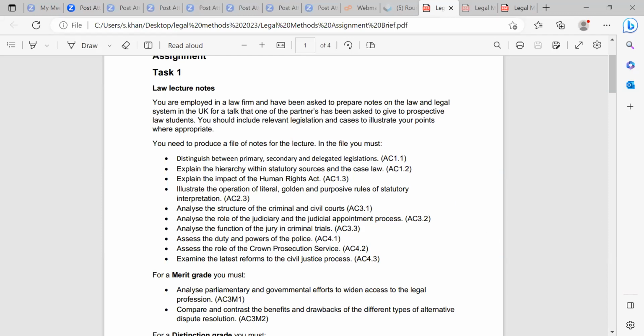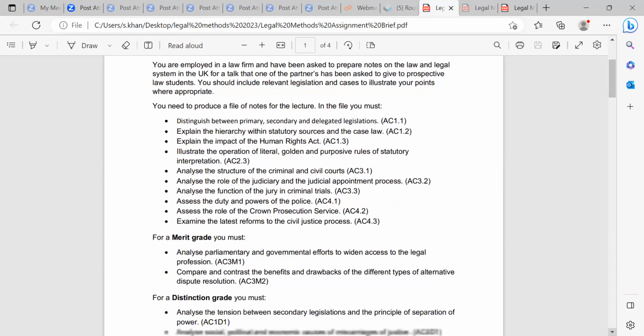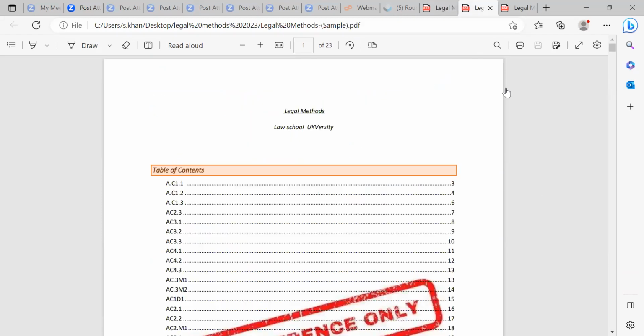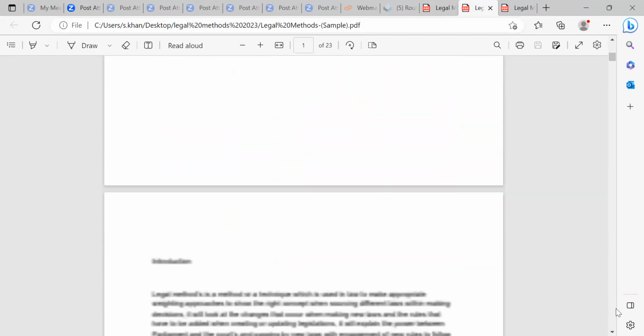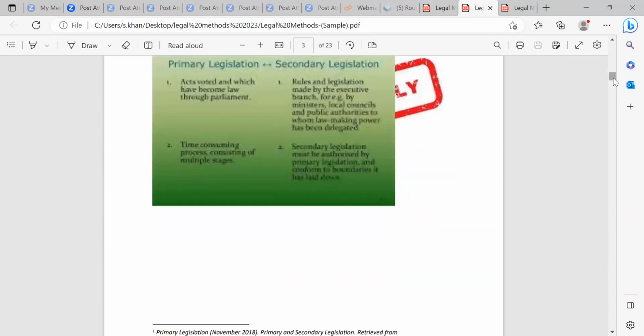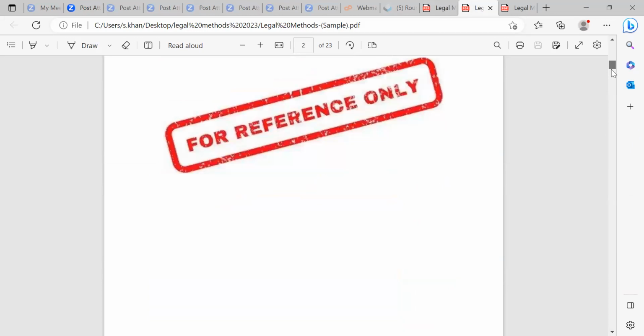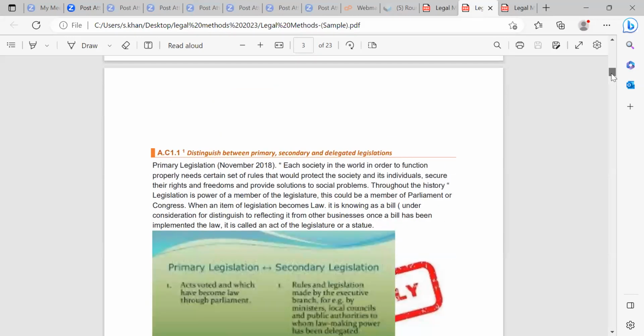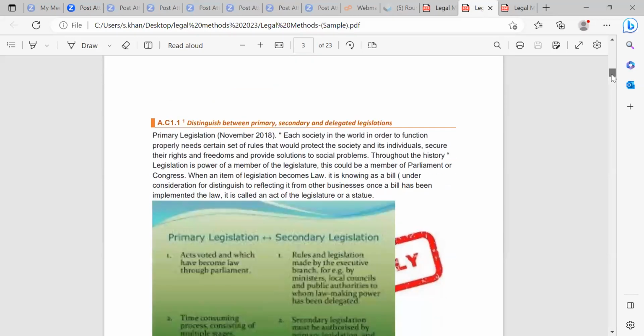To ask something. On the Moodle site, there is a sample of the assignment. Should I do it exactly as they? Is this the sample? Yeah. This. Should I put all of all these things? Should I do exactly like that? Yeah, I mean, it's up to you how you do it, but this is a sample for you to look at. That doesn't mean you have to copy everything from here. You need to do your own work.